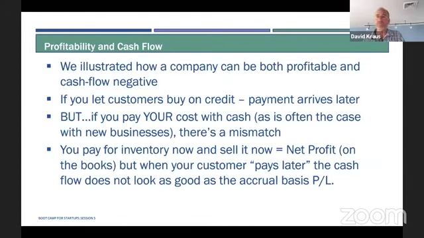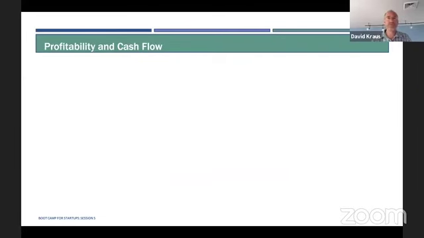Now, let's think about how you're running your business and you have to pay for costs. You have to pay for inventory to make that sale. You have to pay for your inventory and your trade vendors. You haven't been in business long enough, so you don't have the relationships and the history with them. They want cash payments up front. So maybe you can see the disconnect here, because you're making sales on credit, but you're paying your costs with cash. That mismatch can accumulate and make things a little bit more challenging for you. That's what that fourth bullet talks about: you pay for inventory now, but you don't collect on that receivable till later.